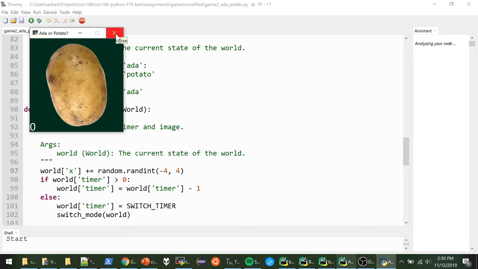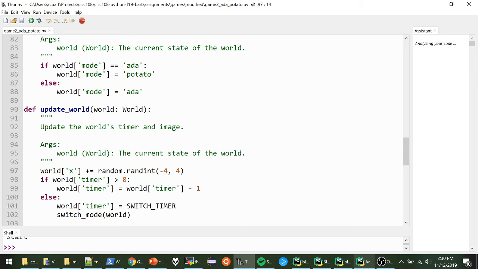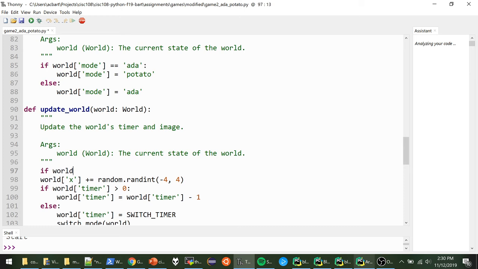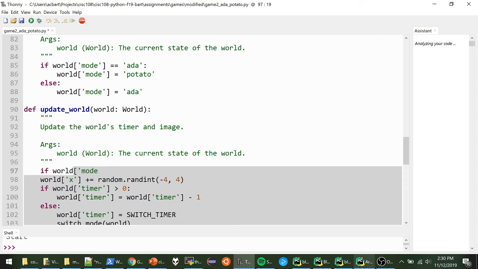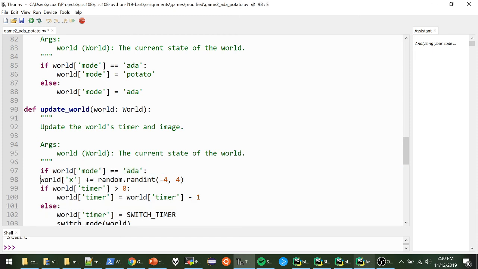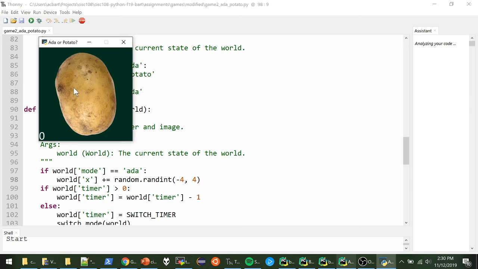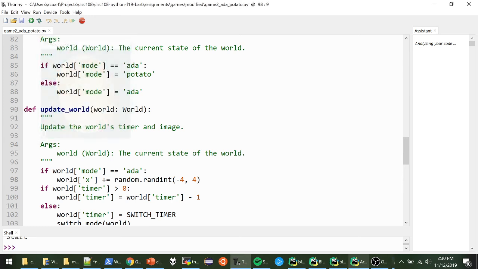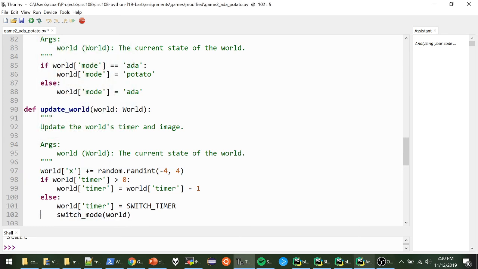You have a lot of options here in terms of making her only be moving while she's visible. So for instance, when the world mode is equal to Ada, only then do we update things. And that would keep her from moving when she's not visible. You also might consider that when the timer resets, you also make her reset her position.